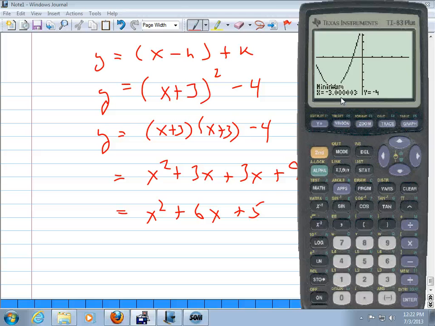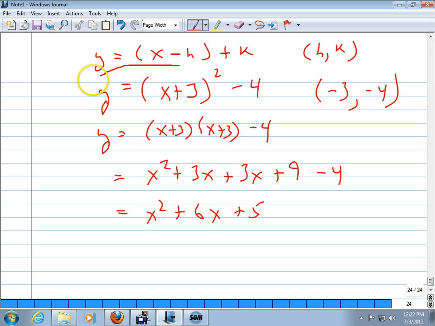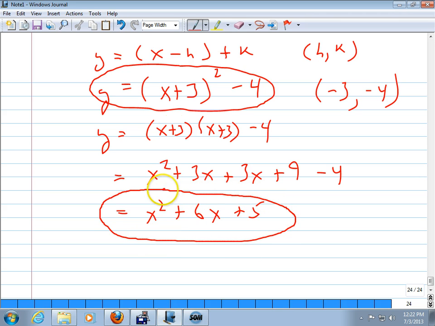Okay, so it's sort of nice to be able to convert general form parabolas to standard form parabolas. Let's see if we can do that. Look, it's easy to get from here to here by FOILing out, right? Isn't that all we did? We FOILed it out, combined like terms, cleaned it up a little bit. That's easy. How do you go backwards?